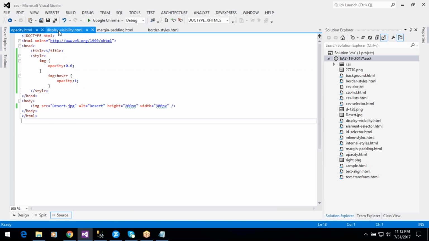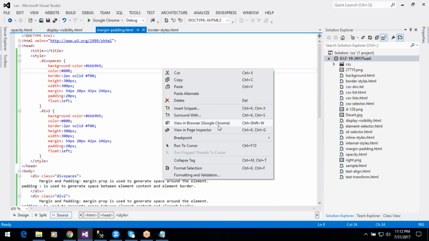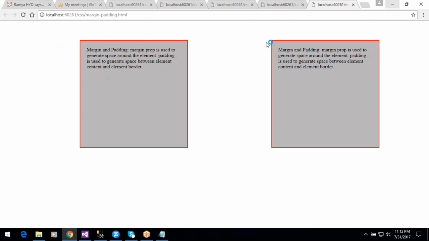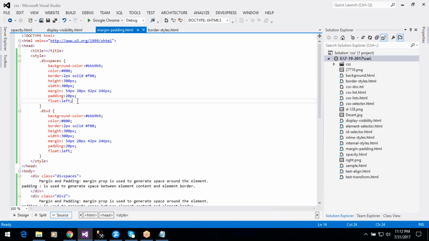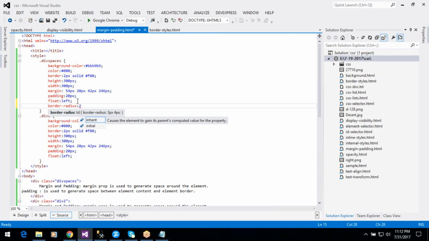For example, in the margin property. Okay, so run this example. Two divs are displaying like this, with square corners. But I want to apply rounded corners for these divs. Use the border radius property, border radius 20 pixel, for both.